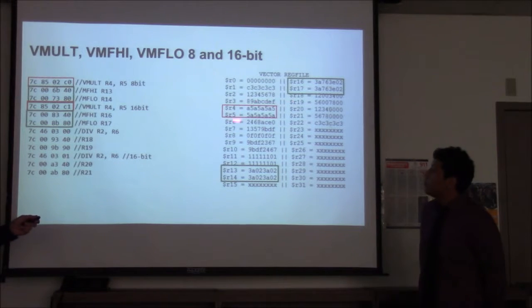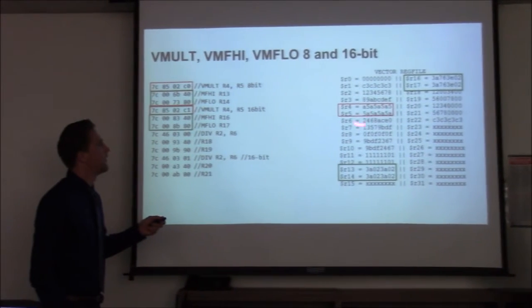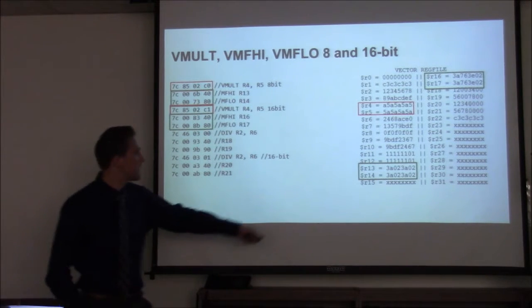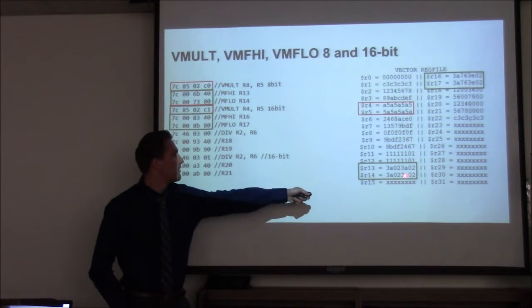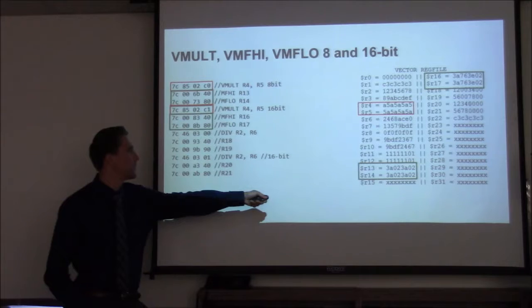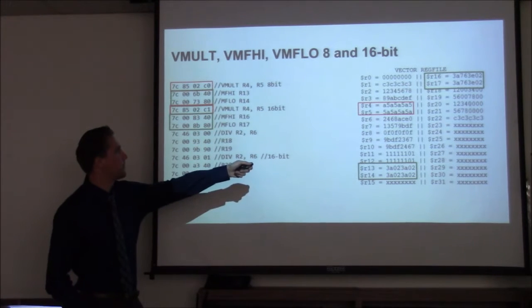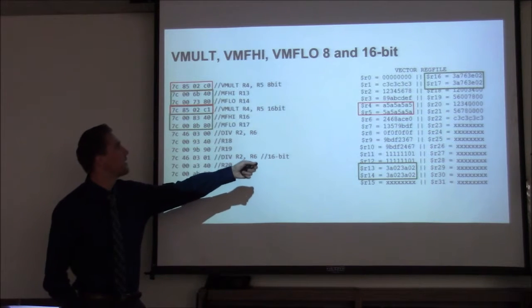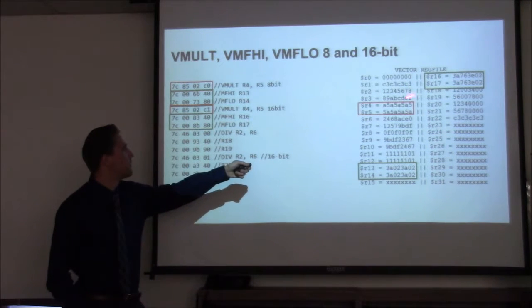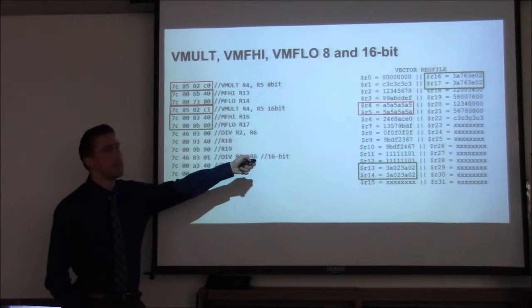As you can see, because we decided to do repeating values for registers 4 and 5, here's the output for their repeat over and over again, 3A02, 3A02, 3A02, to give you an idea of the multiplication at work. And then the same other thing up here, it just has a 32-bit product, so one register is going to be the output of the first 16 bits multiplied, and the second the repeat again in register 17.